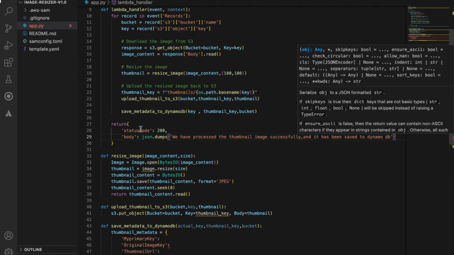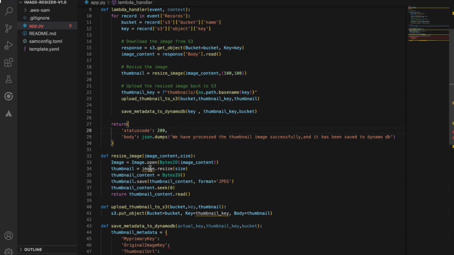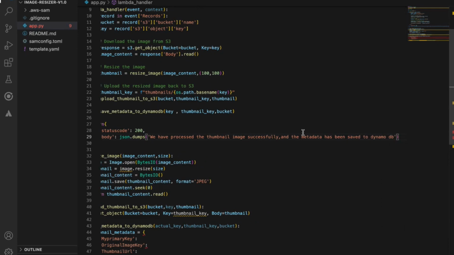So basically, once this completes successfully, if it returns 200, that means the whole code compiles and runs successfully. It's going to return this to our console, that we have processed the thumbnail image successfully and it has been uploaded to DynamoDB. That is the metadata. Let me just say, and the metadata has been saved to DynamoDB.